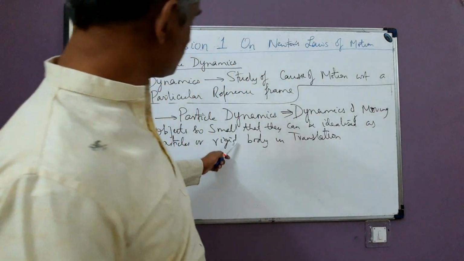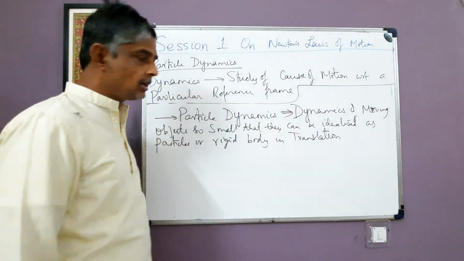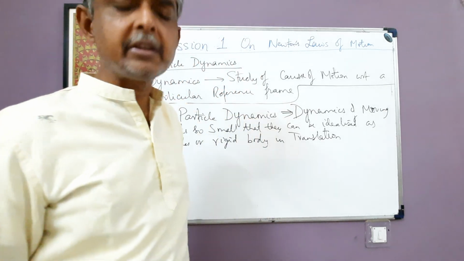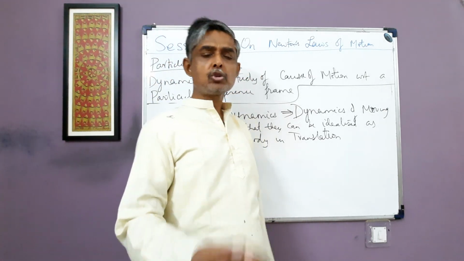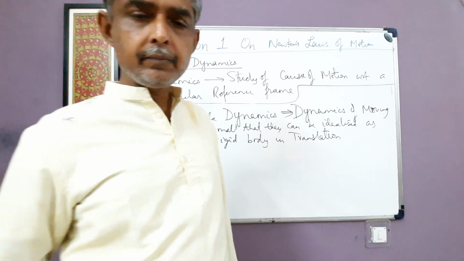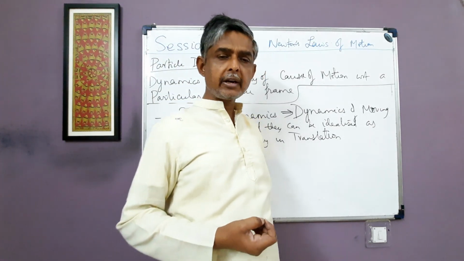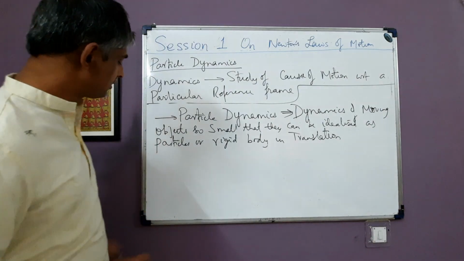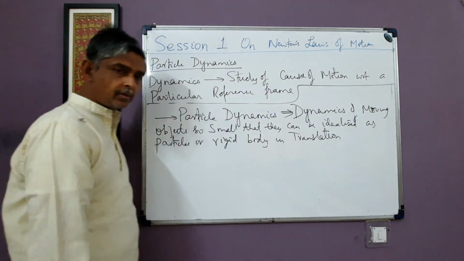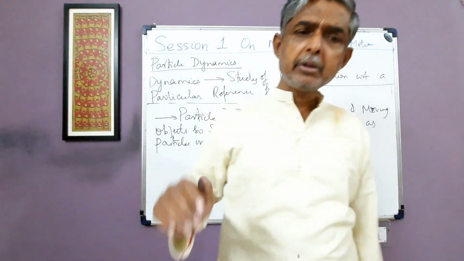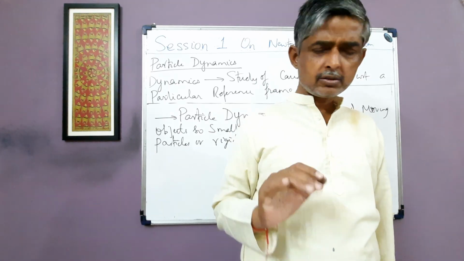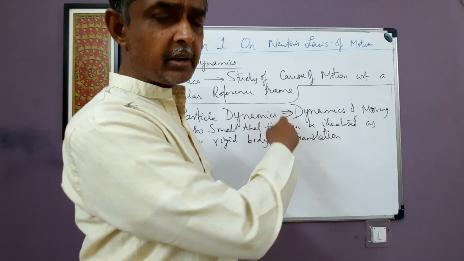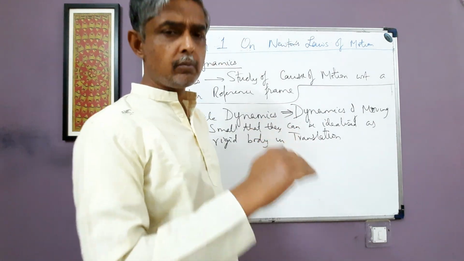So a rigid body in translation also comes within the purview of particle dynamics, because it is a fact that all the locations of a translating rigid body have identical motions. So if you analyze the motion of one material point of a translating rigid body, we automatically have full information regarding the motion of the body as a whole. One more thing I'd like to say about "they can be idealized as particles": again, it doesn't mean atomic dimensions. It's still classical dimension, not so small that classical mechanics is no longer valid. It's still more than atomic dimensions.